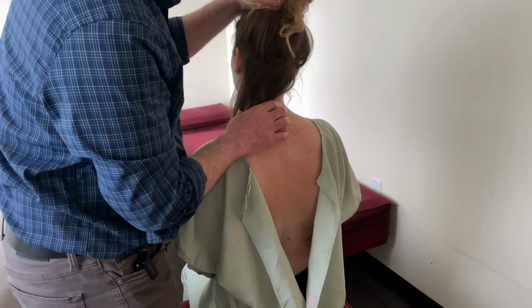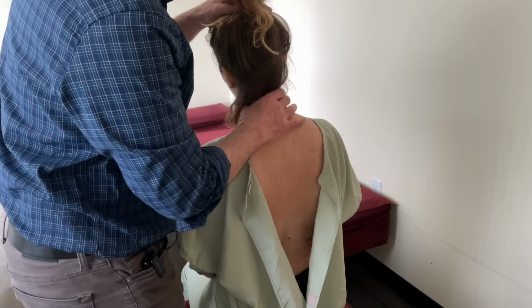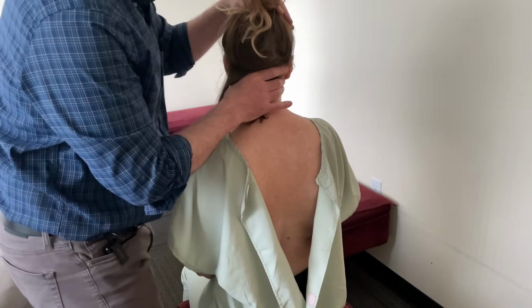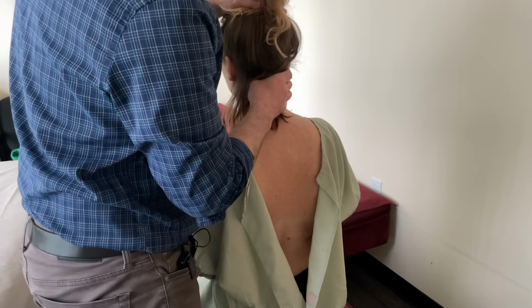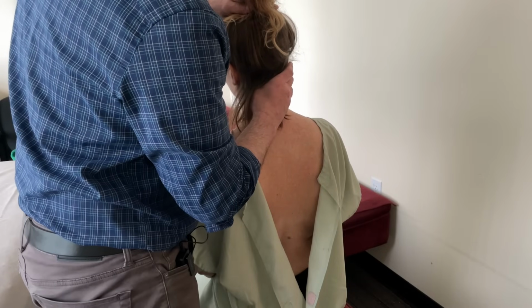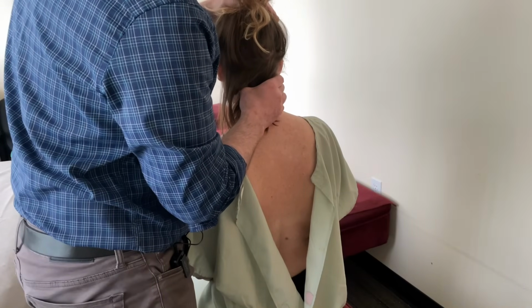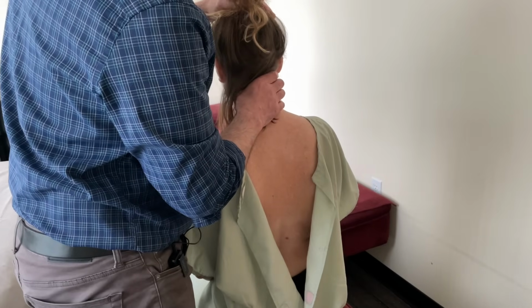Great job keeping your neck relaxed for me, Emily. Okay. So I'm going to turn your head for you so I can feel the upper cervical vertebrae where most of that rotation takes place. It's actually feeling pretty good. But the occiput here on the right is tending to misalign in this direction. So it's nothing injured, it's just a little cranky because the alignment is not great. You feel that right there too. Yeah, it's a little stuck.